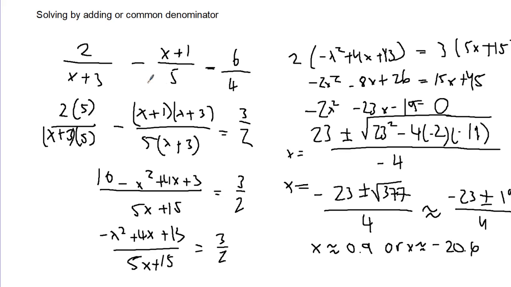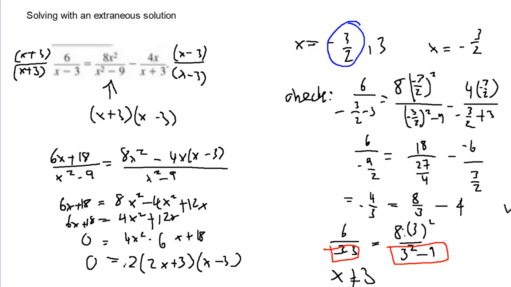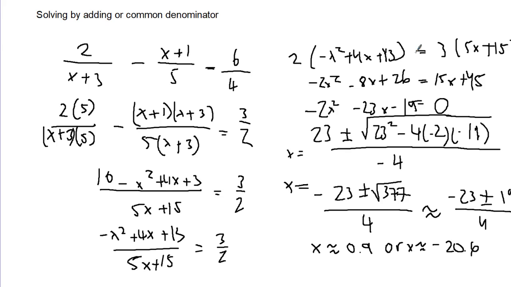Okay, next page. Solving by adding or subtracting a common denominator. We've already gone through this, I think, and we need some practice. But you just see what the other denominator doesn't have. So for example, this one, the other denominator doesn't have x plus 3 in it. Okay, let me use another color, red. It doesn't have x plus 3, and this denominator doesn't have 5.